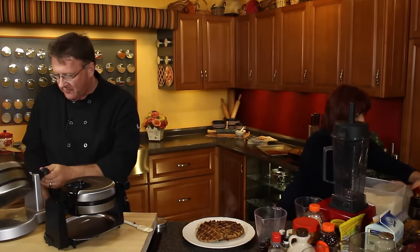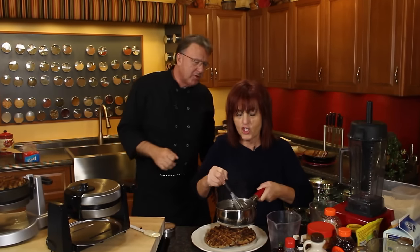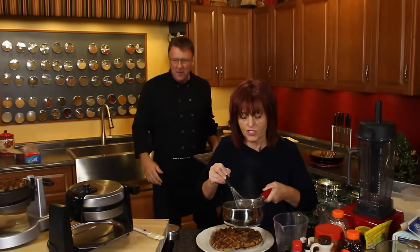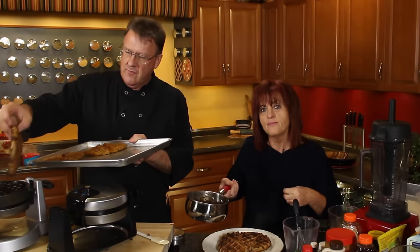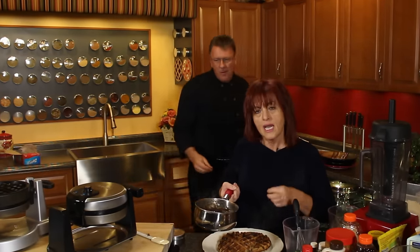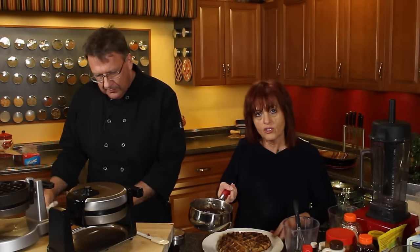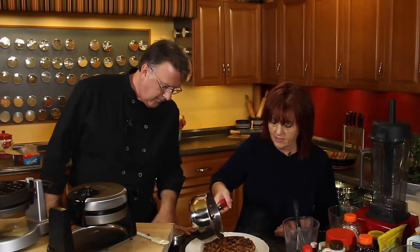Oh, let's make it taste even more spectacular. I made up some chocolate sauce, or carob sauce, whichever you want. And all I did was take coconut milk in the can and some carob or cocoa powder and a little bit of sweetener, whether it be stevia or sweetener of your choice, and some cornstarch. And look there, Mark.